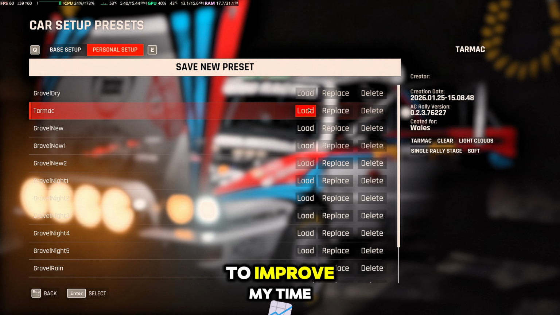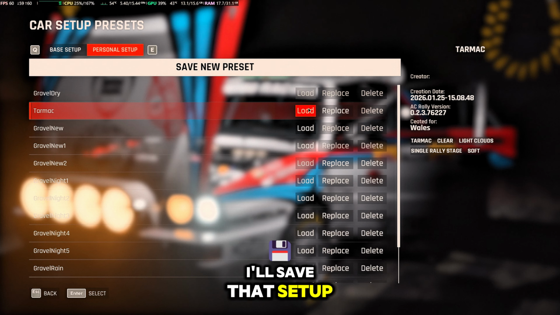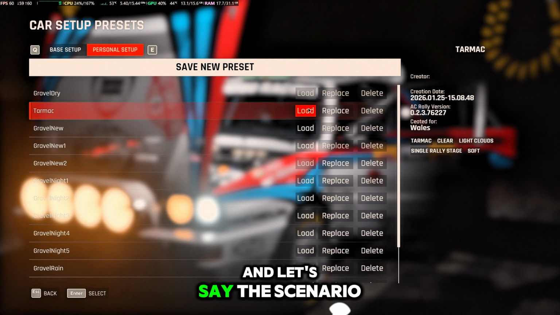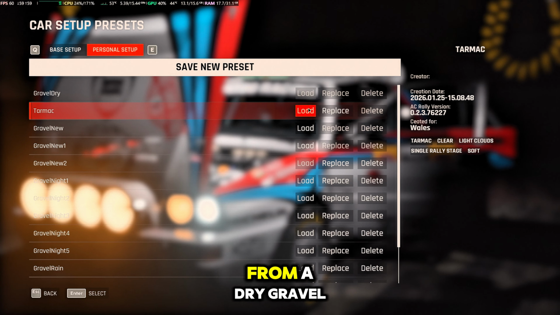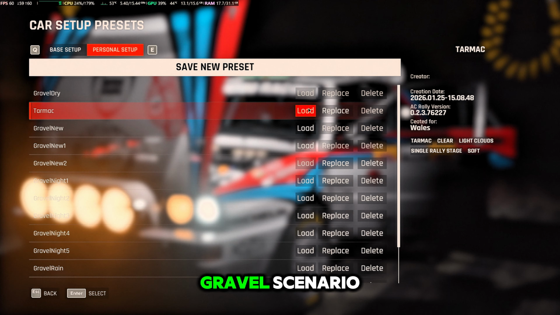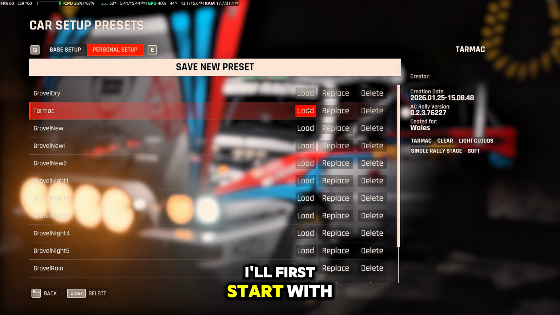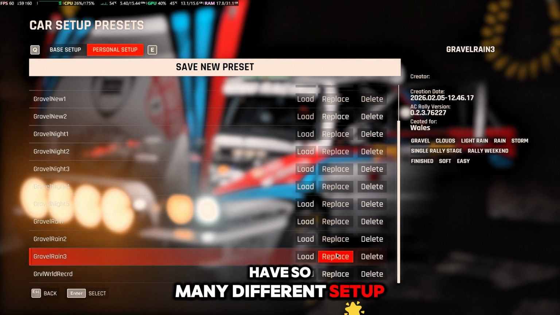Every time I'm able to improve my time, I'll save that setup. And let's say the scenario is changed from a dry gravel scenario to a wet gravel scenario. I'll first start with the last best setup that worked for me and then start modifying the configuration from there. That is why I have so many different setups.